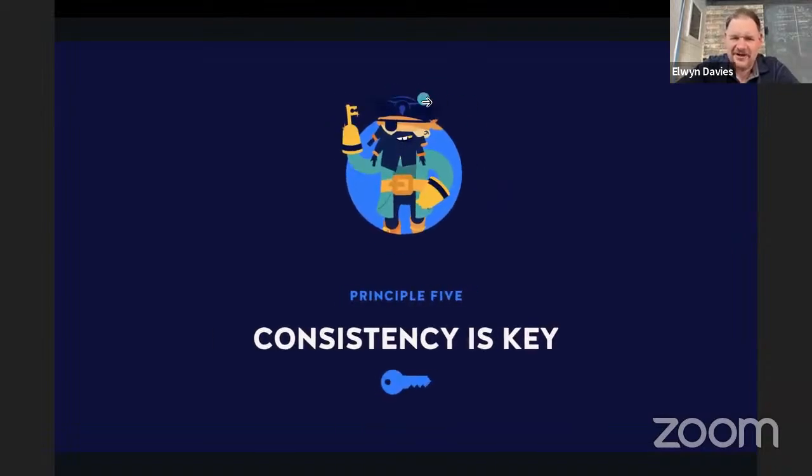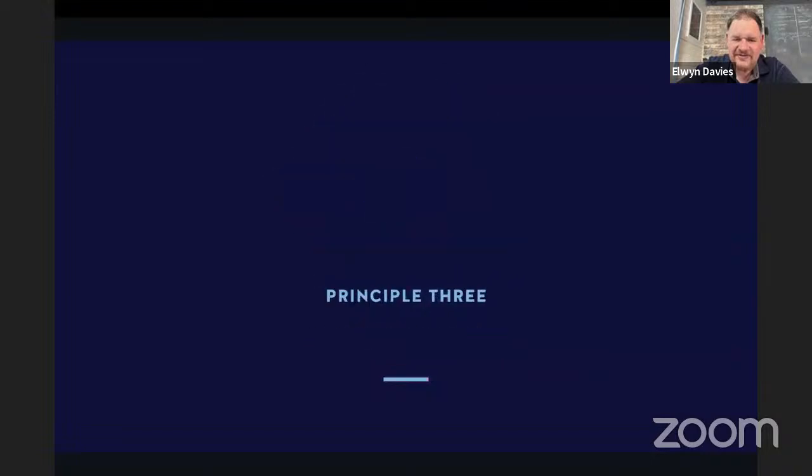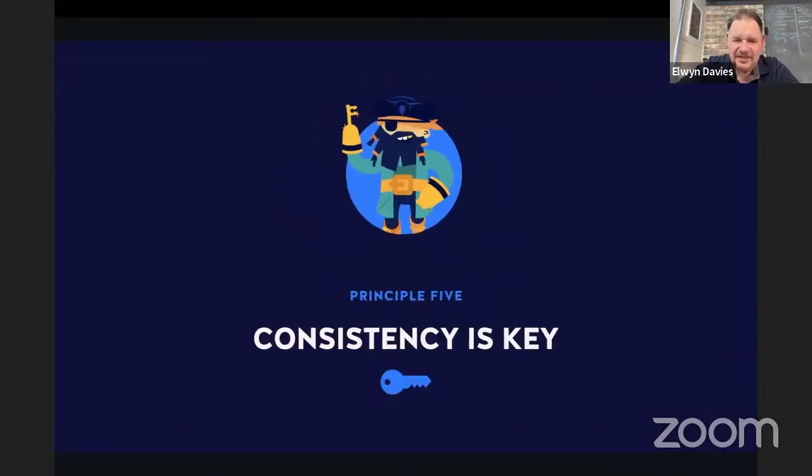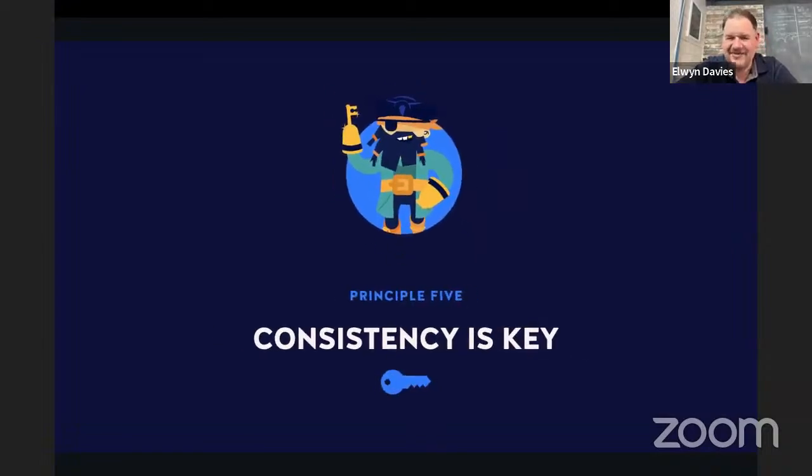Consistency is key. So we've got a pirate here with the key on his hand instead of the hook. And here is a really good example of great contrast cutting out against the backdrop and poor use of contrast once again. But what we try to do here is to keep the design consistent as we go through each of the slides. And here I couldn't resist, but we put the key in there as opposed to those short lines that you have on everything else. Normally, to keep this rule intact, we need to make sure it's consistent.